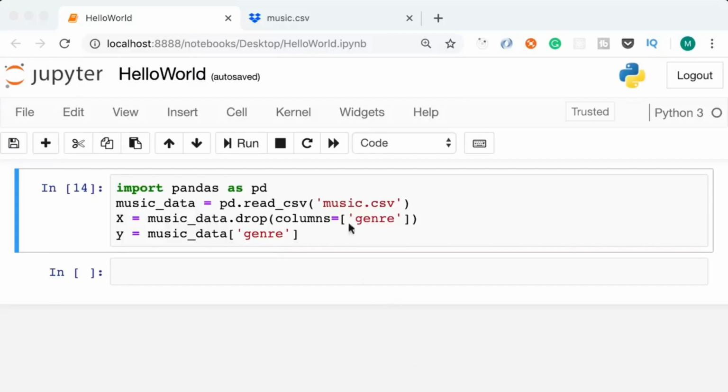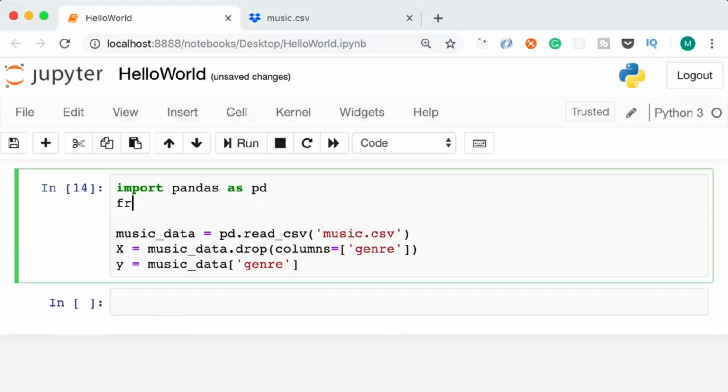So here on the top, from sklearn.tree, let's import the decision tree classifier. So sklearn is the package that comes with scikit-learn library. This is the most popular machine learning library in Python. In this package, we have a module called tree, and in this module, we have a class called decision tree classifier.